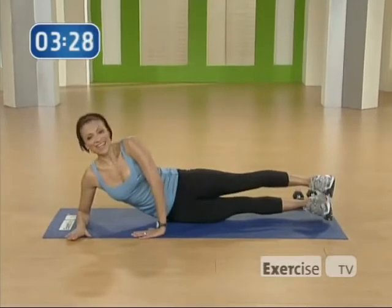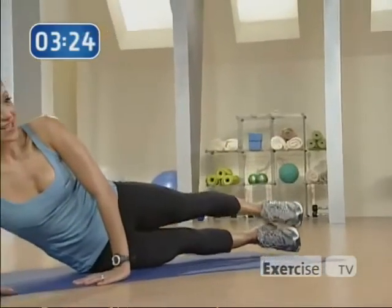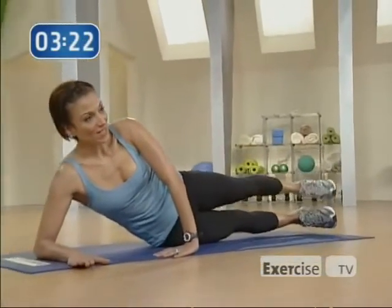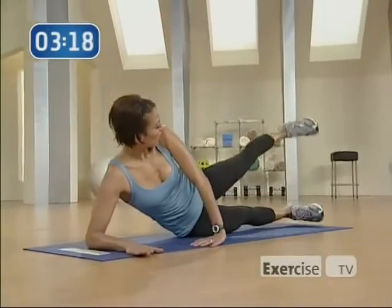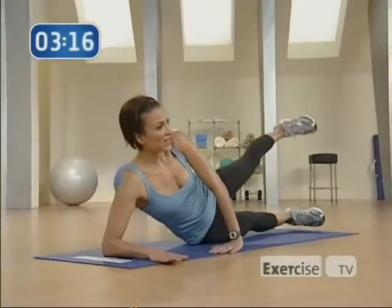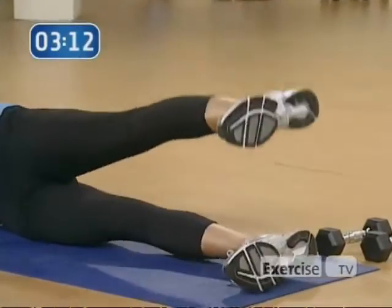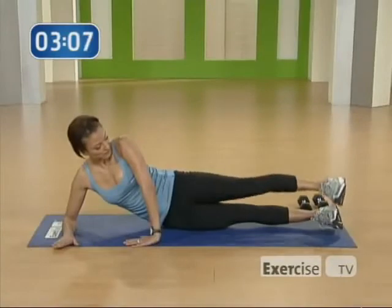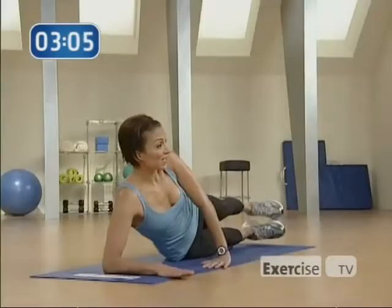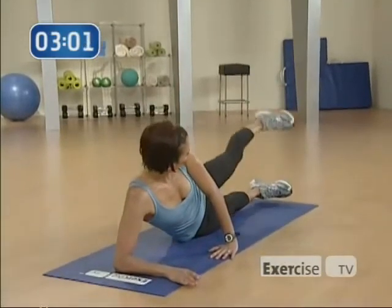Single lift right here. Here we go. Breathe. Do that again. Take your time. Nice. Feel it in your inner thighs and outer thighs and obliques. Last eight. Nice. Come on, come on. Last four. We're going to get ready for our last exercise before our cool down.